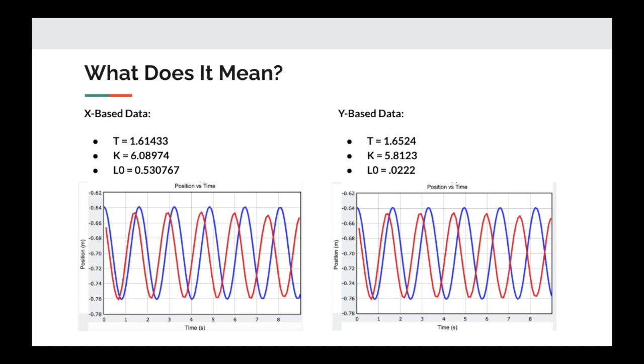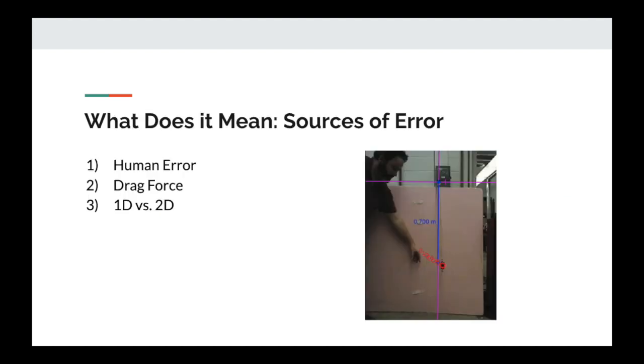There are several explanations. First, there is the possibility that the Tracker data is not accurate. However, because our first model fits so well, this is less likely. Second, the model does not account for drag force. Finally, the instruction videos are based on the spring bouncing relatively vertically. The video analyzed here also moves horizontally to a large degree.